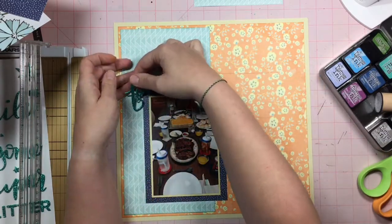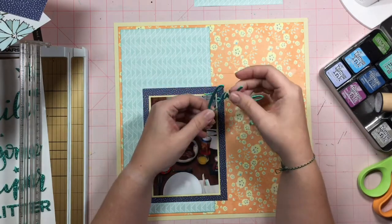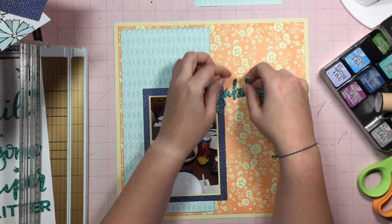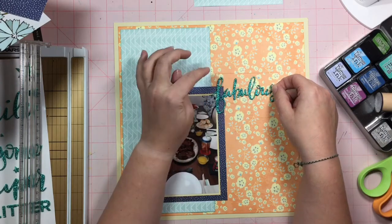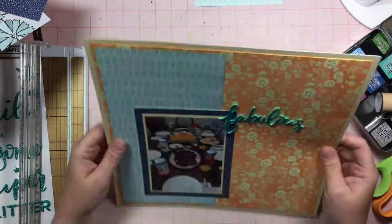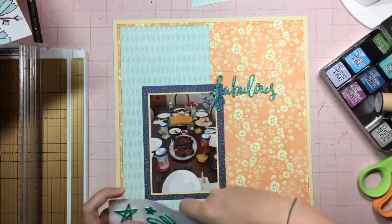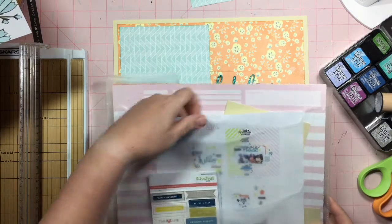So I'm just trying to figure out where I want it to go. I'm trying to think about which letters I have that can mix with this glitter fabulous word, and we'll go with the colors that are on this page. And I'm thinking it's going to go here. And I get it all positioned and then realize that I need something there. My journaling has to go there, and I'm actually going to put more journaling on this page than I usually do on my pages because I reminisce a little bit.